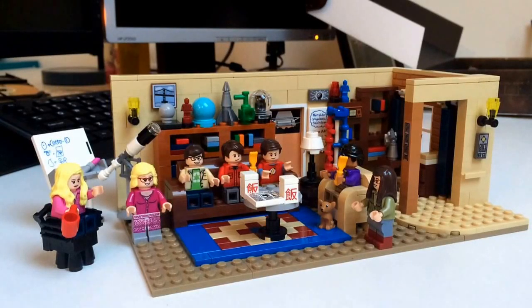Hello YouTube, here is my review about the Big Bang Theory Lego set. I must say it's a great set, very much detail, seven minifigs. Maybe I'm not completely objective because I am a big fan of the show. This set was built by my wife — she built it in about four hours — and the details are just phenomenal.